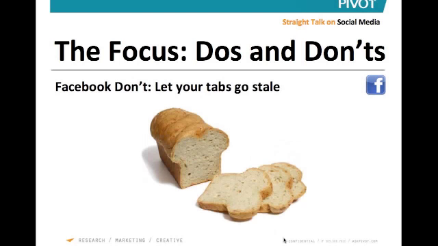But speaking of tabs, don't let your tabs go stale. On a Facebook page, the only tabs that can't be removed are the wall and info tabs. Everything else can be added or removed as you see fit. So if you aren't using a particular tab, don't leave it on your Facebook page. Delete the tab so it doesn't look like your page is full of useless junk. When you expect company at home, you do some cleaning and sweeping. That's what keeping your tabs fresh is all about. Don't let your tabs go stale.